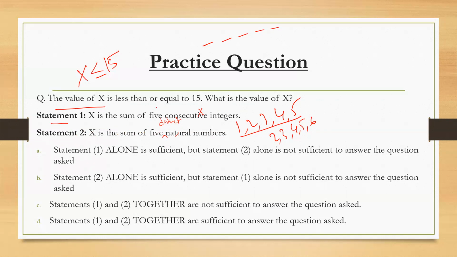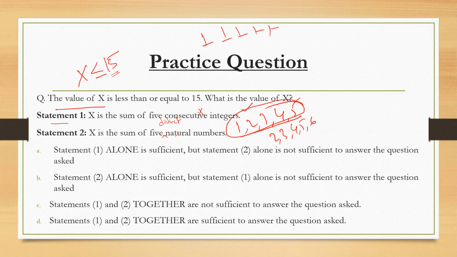Are you getting this? Because, leaving these out, there is no other possible value here, because the summation of all 5 should be less than or equal to 15. Are you getting this, everyone? Okay, but here, because distinct is not given, just 5 natural numbers, the 5 natural numbers I can choose are 1, 1, 1, 1, 1. I can choose that.